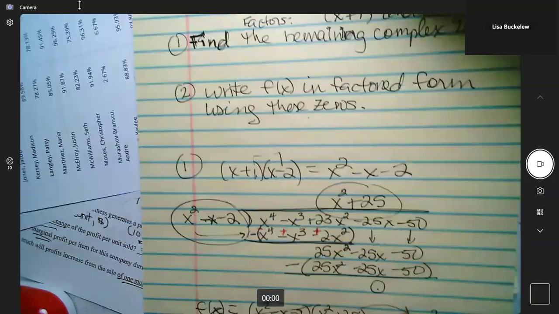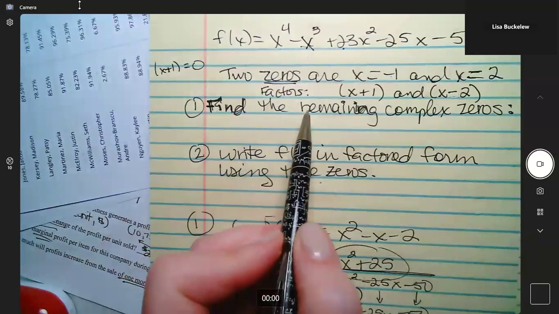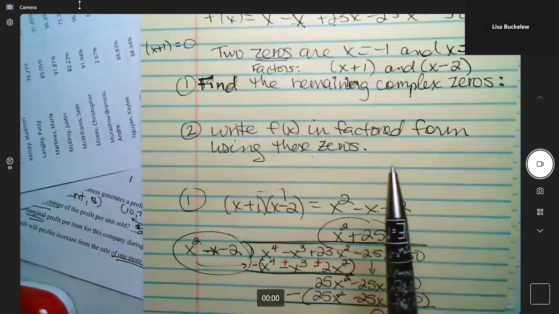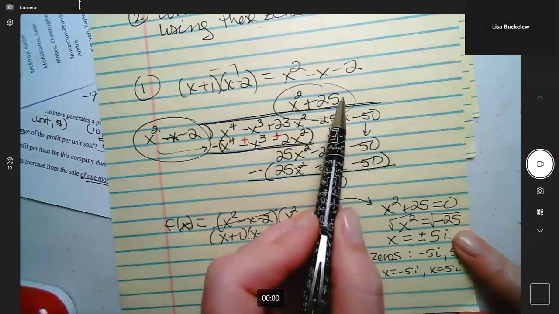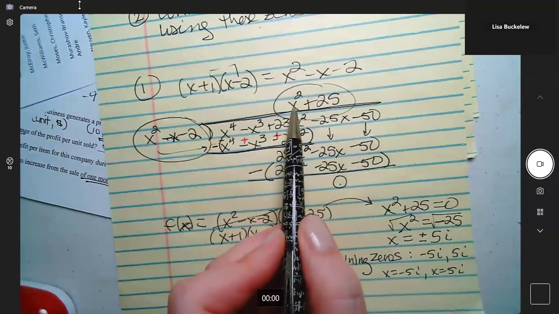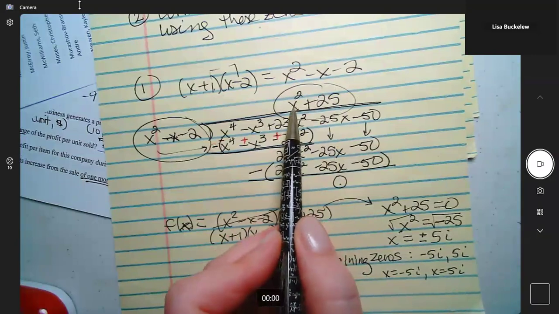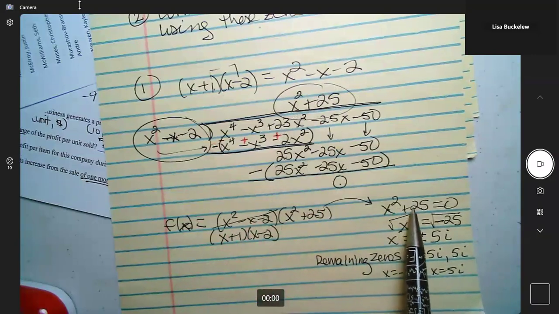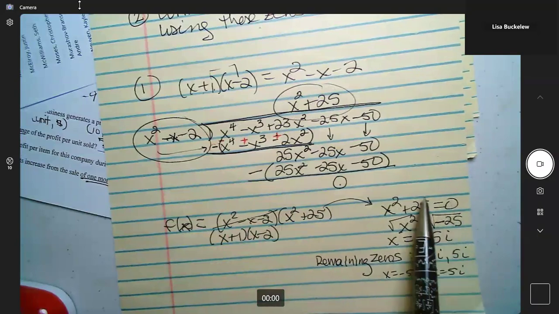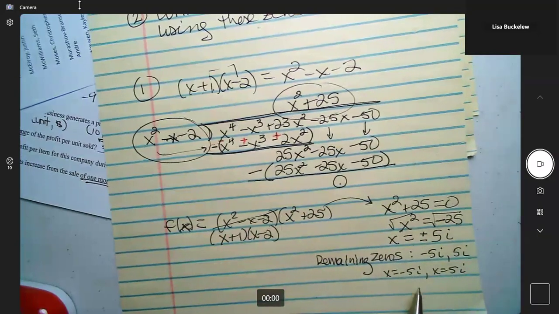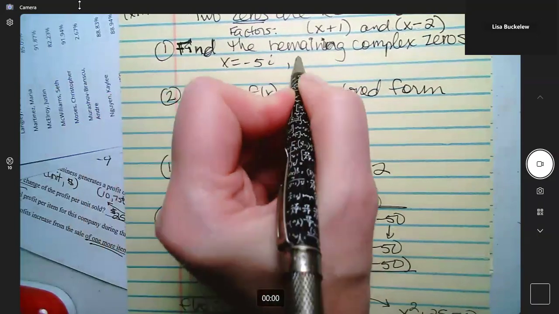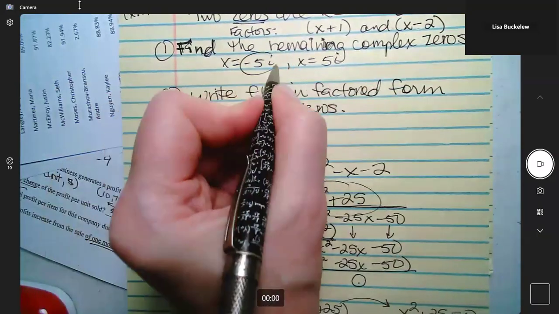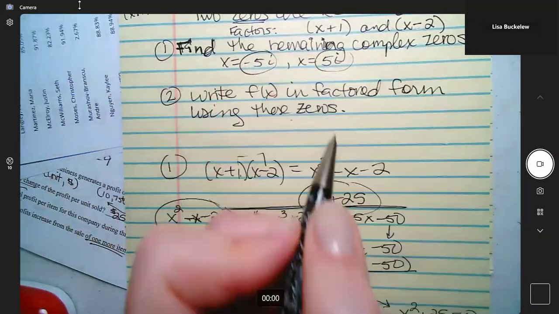So the first part of your homework assignment that just says find the remaining complex zeros, you would just find the breakdown after you've done the long division, whatever pops up here, that contains the remaining two zeros. How do you find a zero? You always take whatever you're looking at and make it equal 0 and then solve it. In this case, we're going to get two complex numbers. So the two remaining zeros would be those imaginary terms, positive 5i and negative 5i. So those are my two remaining complex zeros.